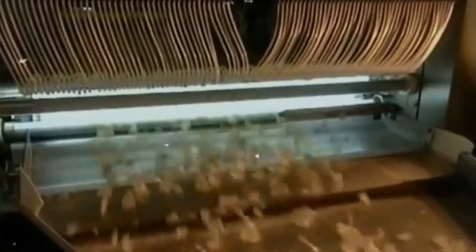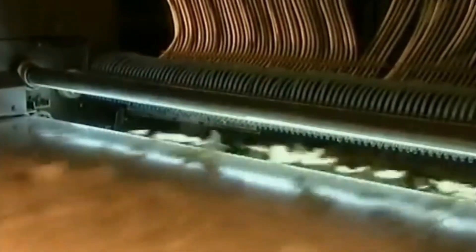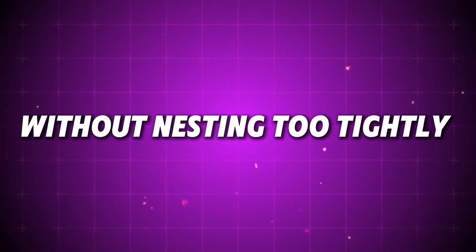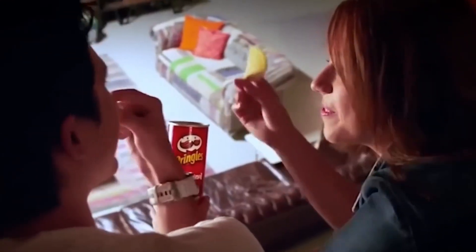The development process was far from smooth. Early prototypes crumbled too easily or became excessively hard after cooking. Bauer and his team conducted thousands of tests, meticulously adjusting the dough formula while fine-tuning cooking temperatures and times. The exact dimensions of the chips required careful calibration to ensure they could be stacked efficiently without nesting too tightly together. What began as a practical quest to eliminate consumer complaints evolved into a fundamental rethinking of what a snack food could be — Bauer was engineering an entirely new food category.